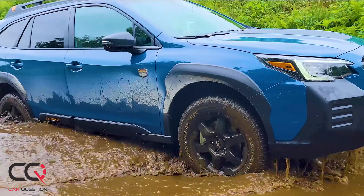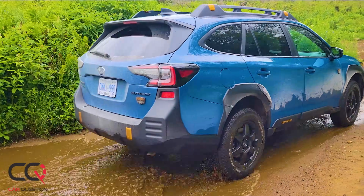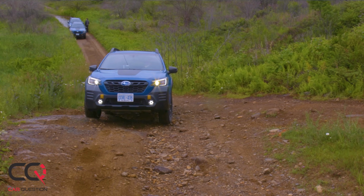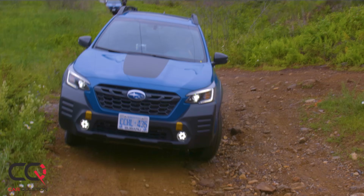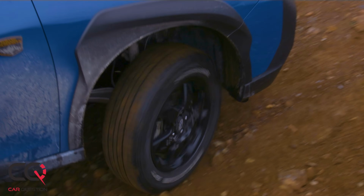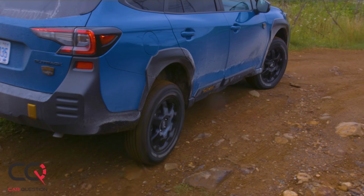And also X-Mode, they've made some major modifications to it. Now, depending on the speed, if you go lower than 40 kilometers, you can use the first mode and the second mode, and with the dual mode, if you go over 40 kilometers per hour, it's still going to be there and create an impact. X-Mode is going to be even faster to brake the wheels that will slip to give you maximum traction. Look at the shot that we did while climbing those rocks.